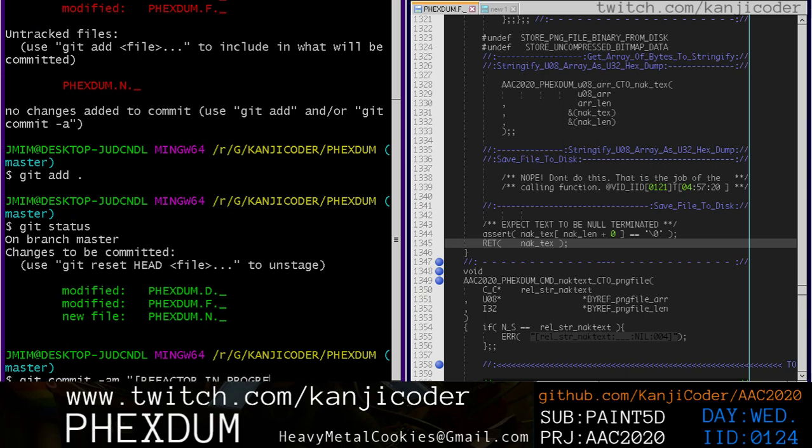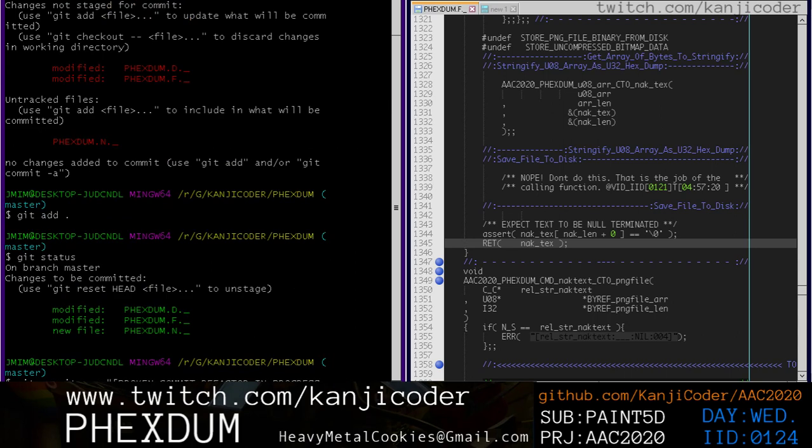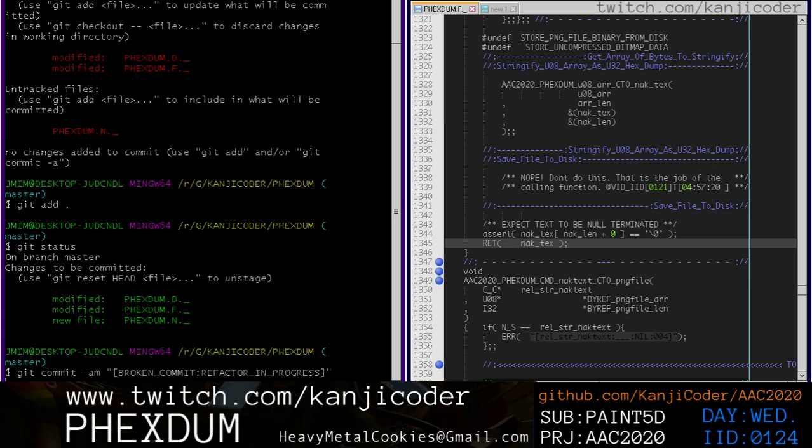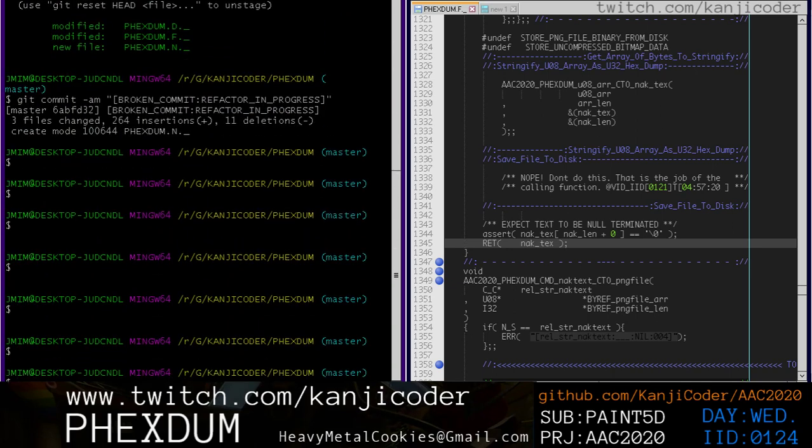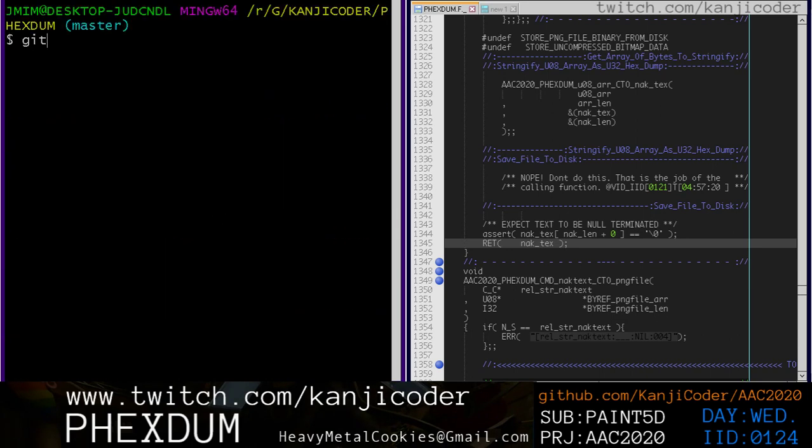Refactor and progress. So, I don't like to commit broken code, but right now, I need to save my spot. And the code base isn't even finished anyway, so when I commit broken code, I just do a broken commit. So if we ever have to roll back in the code base, I know not to roll back to here if I actually want to see something that works. So I'm going to commit it as a broken commit, and then I'm going to push this up. So let me just clear here. Git push GitHub master.